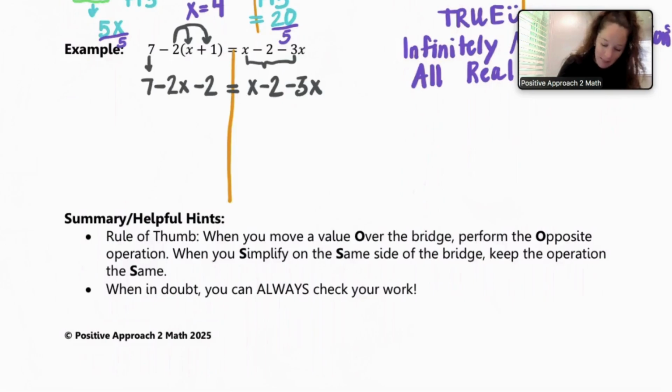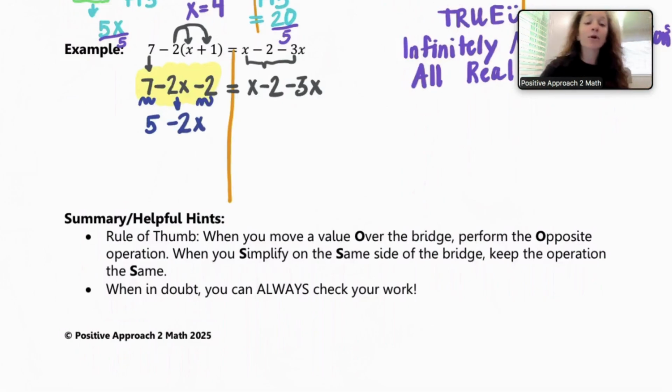Okay, left-hand side, do we see like terms? Left-hand side, so we're saying everything on the left, they're on the same side. Like terms simplify with the same operation. And we see 7 minus 2. That's going to give us 5. And I'm going to bring down my minus 2x. Remember, it would not be wrong if you put minus 2x plus 5. Okay?